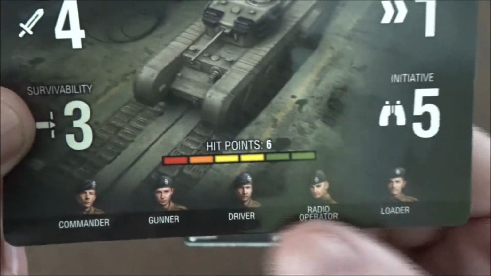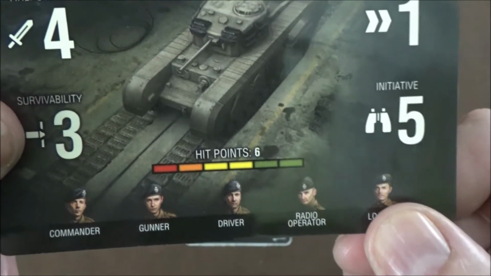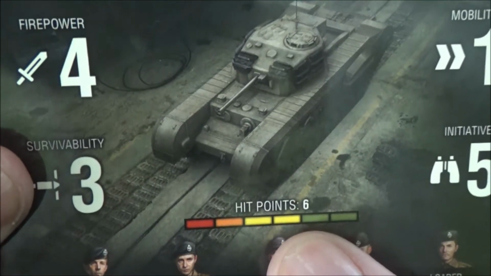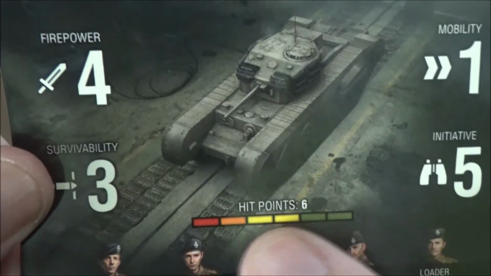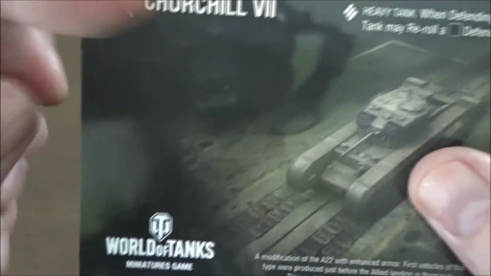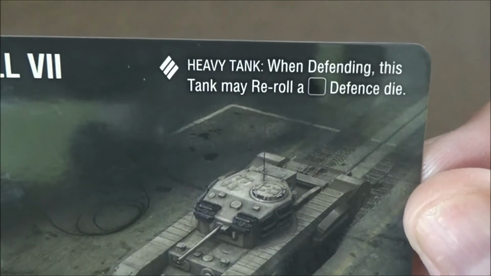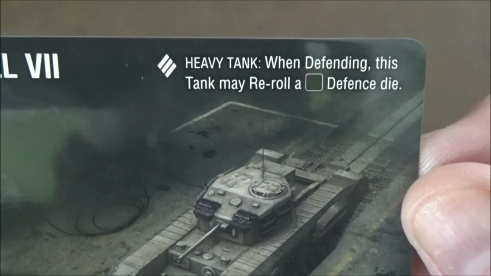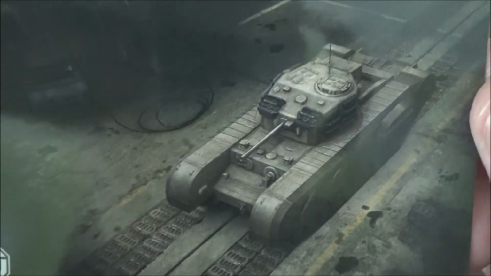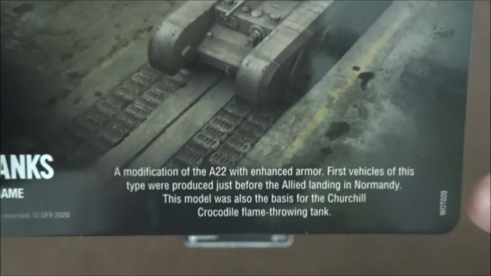Down here we have our crew of 5, which is a commander, gunner, driver, radio operator, and a loader. And we have 6 hit points, which is on the lighter side, but still reasonable, especially for the points cost of this. On the flip side here, we have no special rules for this tank. We do have our heavy ability up here. When defending, this tank can re-roll a blank on your defense dice. Always nice. And then down here we have a little bit of history about the tank.